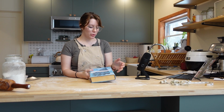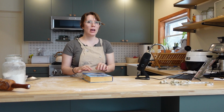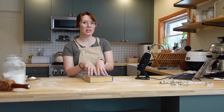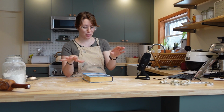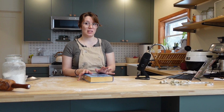I started reading it and I got in like 100 pages or something, and the book came to a really slow point. Literally, the characters are at a point where they're sitting around waiting for something exciting to happen, and I lost interest and I put the book down. I said I'll come back to it, but then I started reading another book, and I came back to this book like 3 months later and was like, I should give it another try, because I did really like the world.